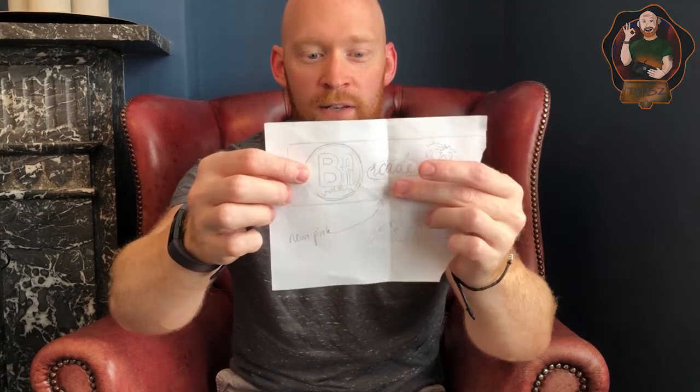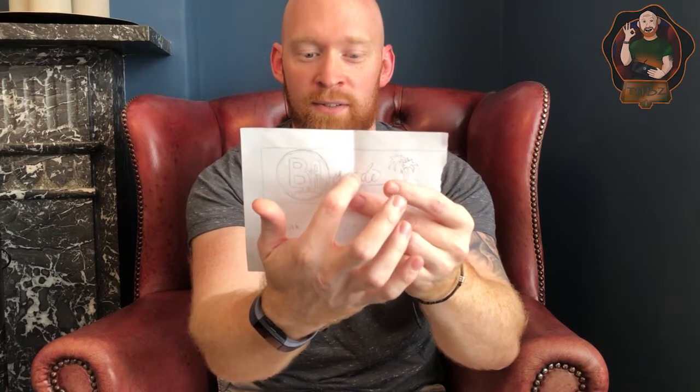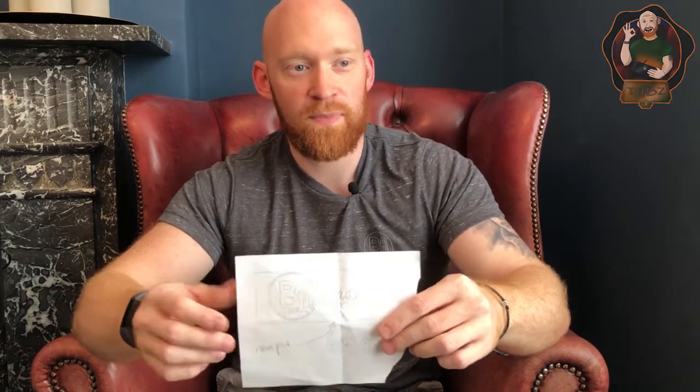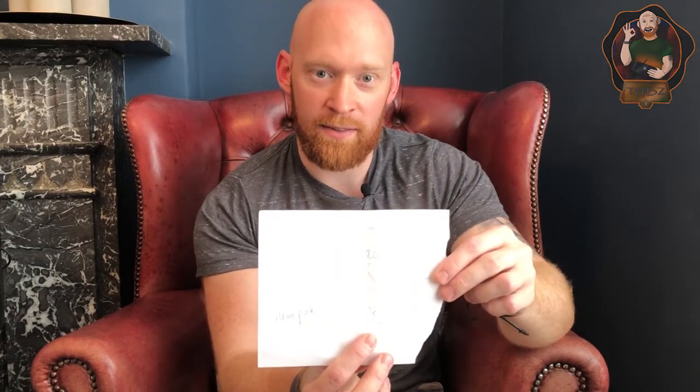At work, as the thought struck me, I worked up a little sketch. You've got the BA logo, and then the BA going into the arcade — 'Barcade' — in a handwritten italic font style, swirling off into palm trees to get across the whole paradise aspect of an arcade experience. We didn't have the grid at the bottom at this stage, but it was in my mind — I just didn't know exactly how to accomplish it.